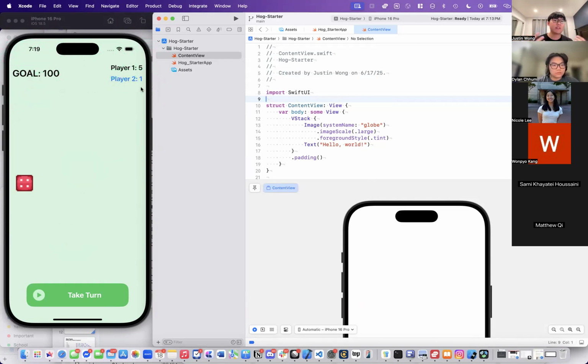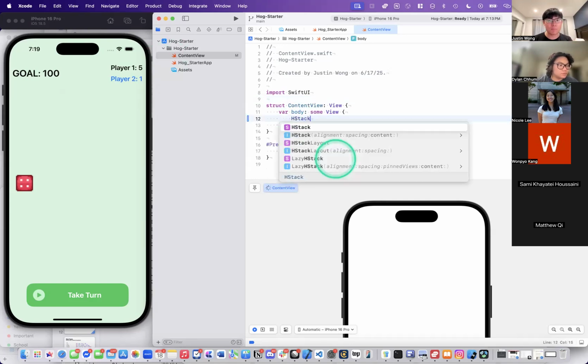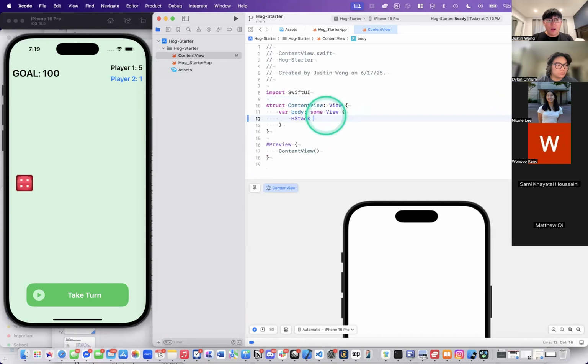So what we're looking at here is that we want to position these two subviews horizontally. And what that means to me is that, hey, I need an HStack. So let's do that. Let's replace this with an HStack. Cool. So now I have an HStack. Let's create the text. Within these curly brackets, I could create this text with goal, and let's just leave it with 100 for now. We're going to hook it up to the logic later on.